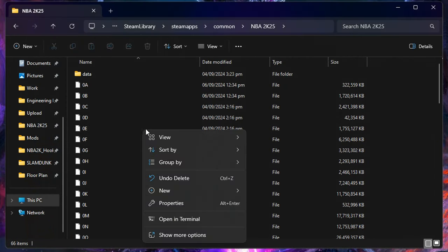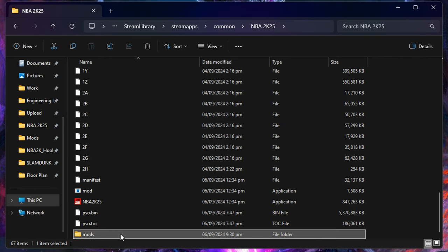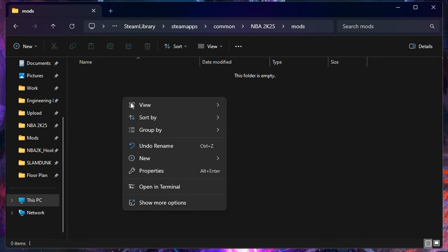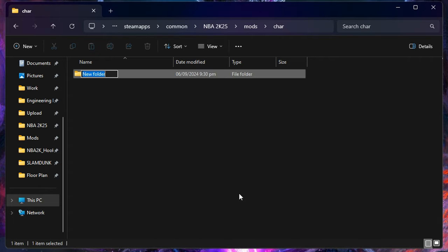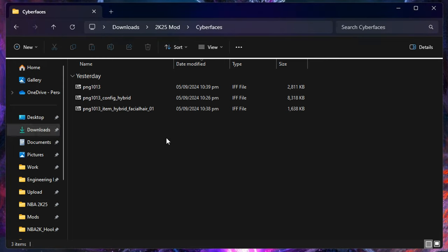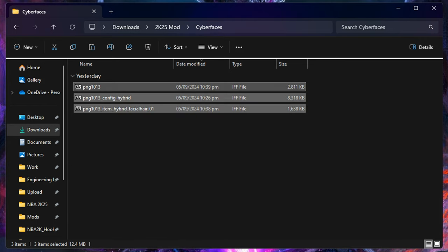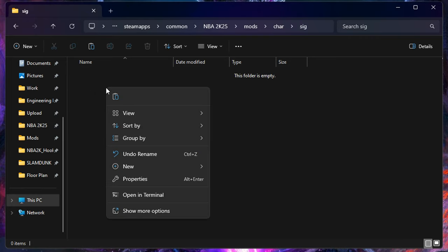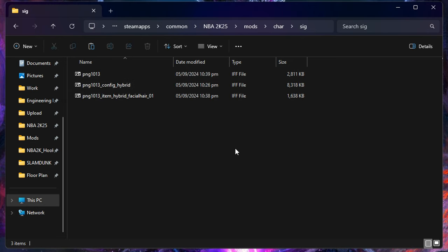Create a mods folder inside your NBA 2K25 installation folder. Inside that folder, create another folder and rename it as CHAR. After that, create another folder and rename it as SIG. Once done, just copy and paste the Cyberface files inside the SIG folder. After that, run your game to test.